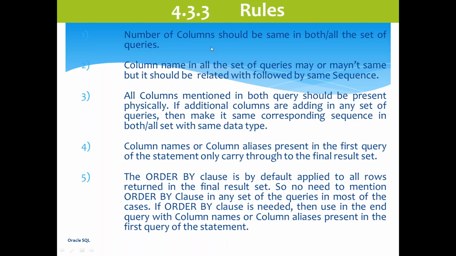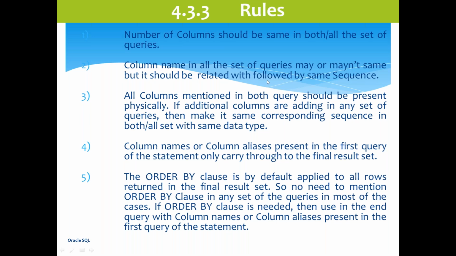So if you are giving star and it is not giving the same count, then it is better to take the column names. Select A, B, C, D, E, those are the column names from table 1. Then union or minus, any operator. Again select 1, 2, 3, 4, 5, suppose those are column names, or A1, B1, C1, D1, E1, those are column names. So 5 column names we can take from the set 1 table, and 5 column names we can take from the set 2 table. Column count should be same. Now it will work.